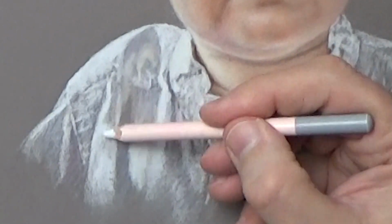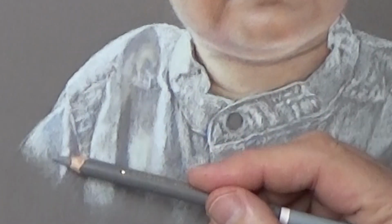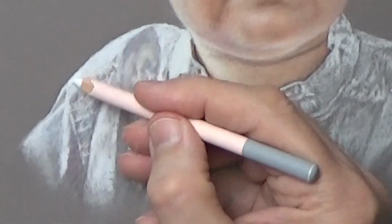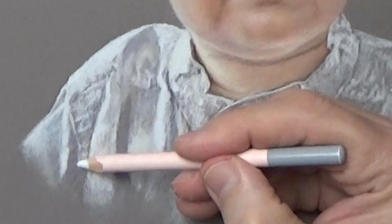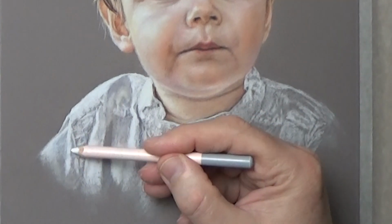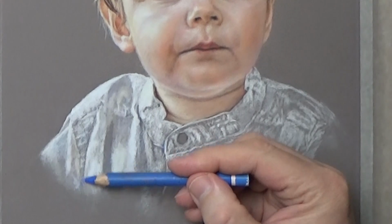Now you've got to be patient with this as well, because it will look a bit scratchy to start with and a bit like unfinished, but it does take time to build it up, but you just keep working on the same principle, putting the grey in, going over with the white, sculpting the shapes, then glazing over with red, blue or yellow, just to get the correct sort of tone you want.